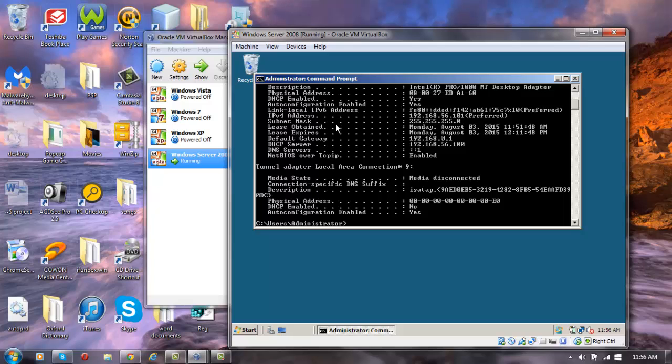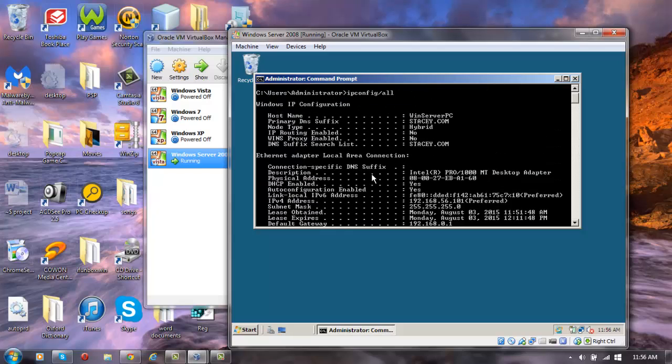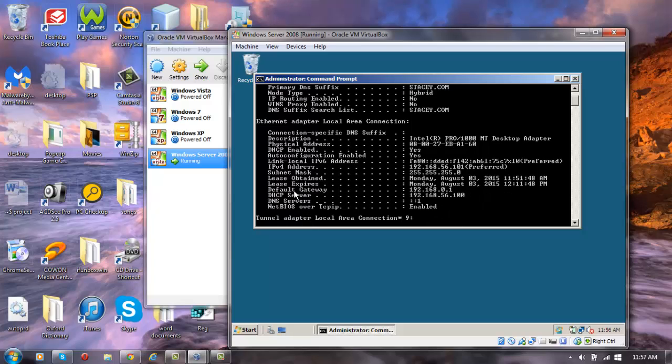Here you can see the lease obtained, the lease expiry, the IPv4 address, subnet mask, the DNS server.